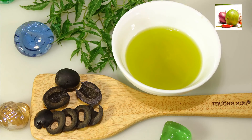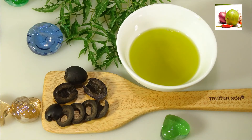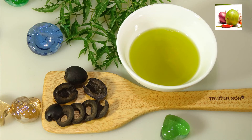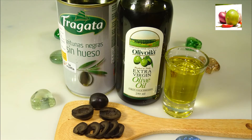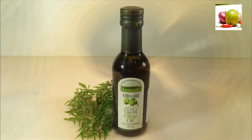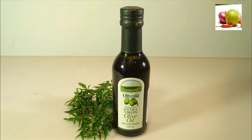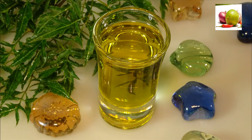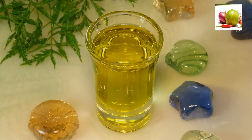Benefit 15: Aids weight loss. What if you could lose weight while snacking on your favorite food? Have your favorite Italian pasta or a salad drizzled with olive oil and watch yourself transform. A study published by the Harvard School of Public Health supported the efficacy of olive oil in aiding weight loss. The weight loss from two diets — a moderate-fat Mediterranean diet including olive oil, and a low-fat diet — were compared. By the end of the study, only 20% of volunteers in the low-fat group were still following the diet.